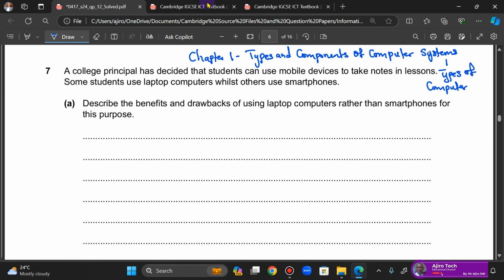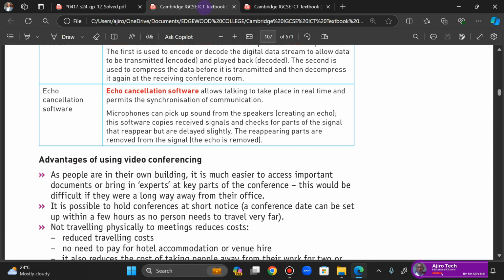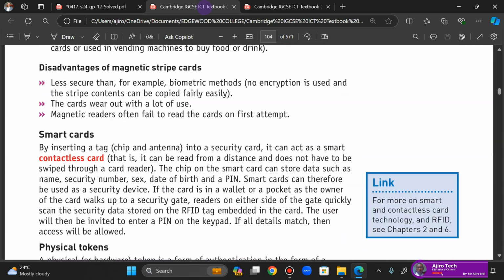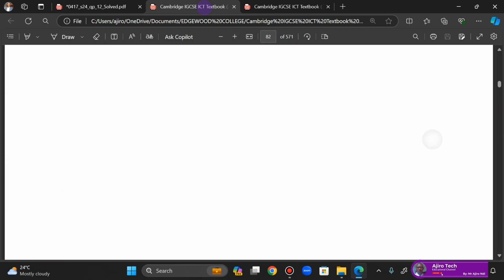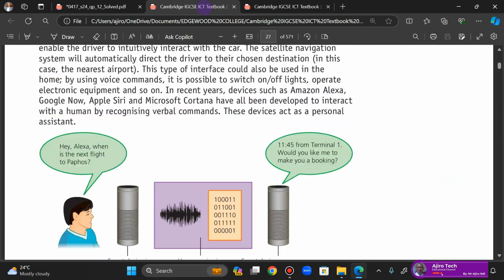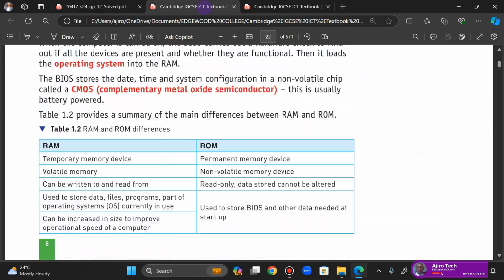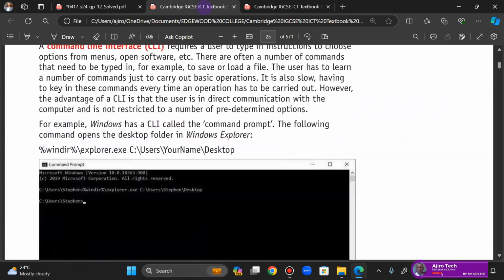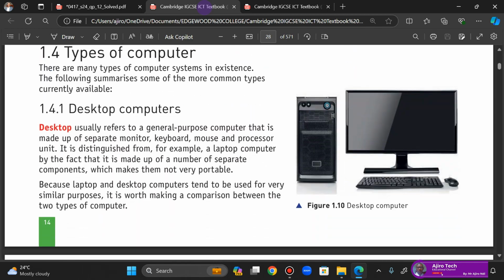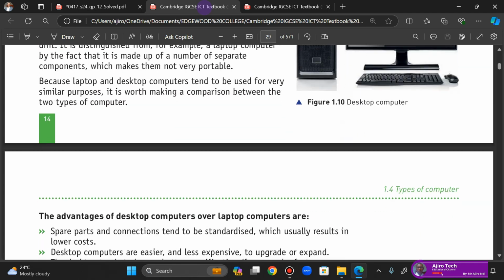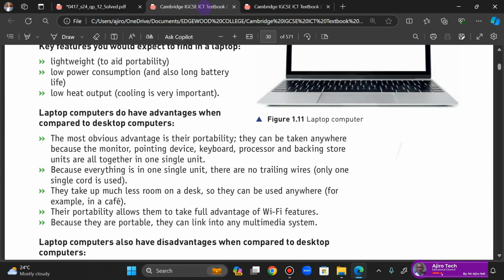Okay, so let's talk about the advantages and drawbacks of using laptops. And you see this here, right here in the textbook. And this is why I opened the textbook, so you can actually look at this with me. Okay, right, we're here already. So you can see desktop computer and then mobile computers.